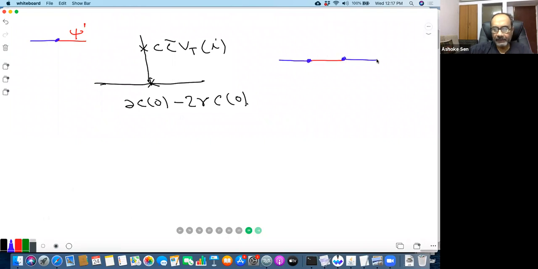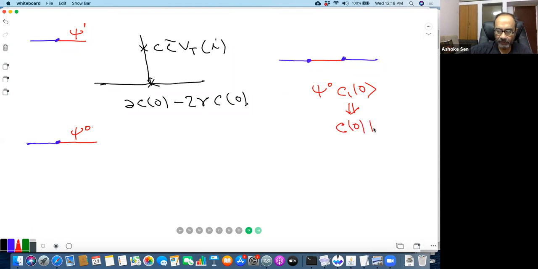So in principle, you can normalize it correctly, calculate these individual vortices, put the psi1 propagator and calculate it. But what I'll describe now is a shortcut to doing this. And the shortcut is the following. So we calculated this. Let's compare this with another 2-point function. Suppose we had the same closed string, but here instead of the psi1, we had a psi0. So psi0 vortex operator, remember the psi0 multiplies C1 on the vacuum. So the vortex operator for this is just C of 0 on the vacuum.